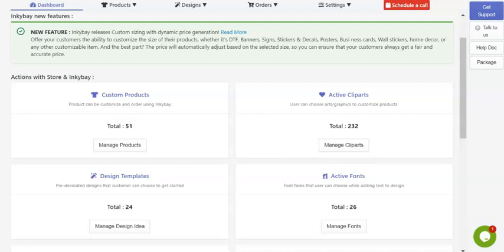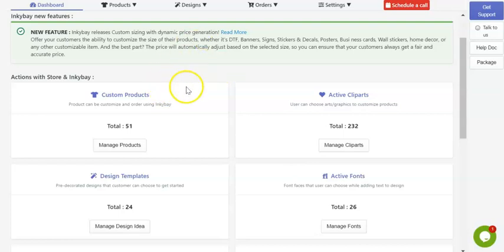Today I am going to show you how you can make any changes in the custom orders. Let's imagine a scenario. You get an email from your customer that they want to change a certain font after design and ordering. Now, you can think, how can you change the font for them without having another order? So I am going to show you how you can do that.